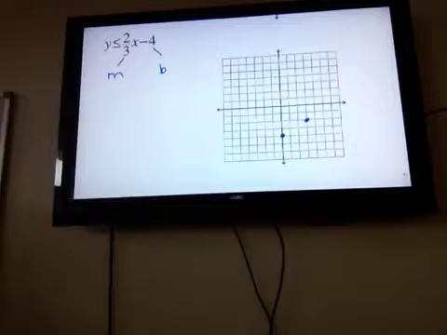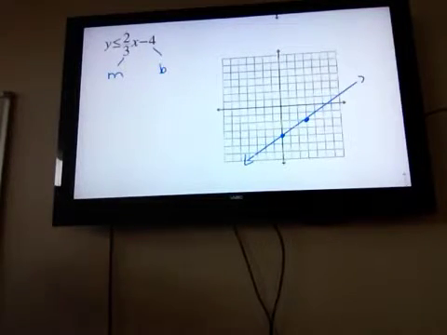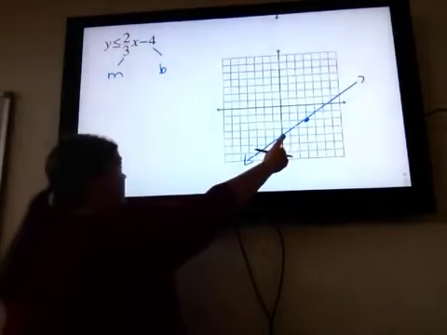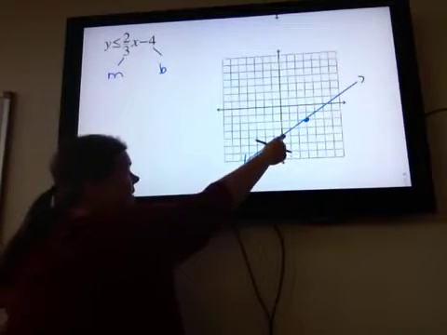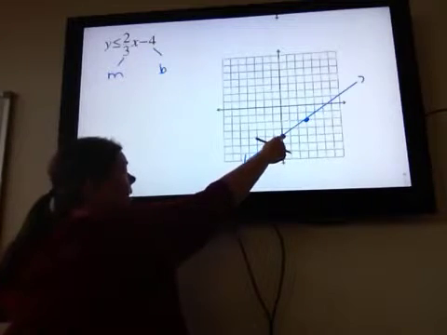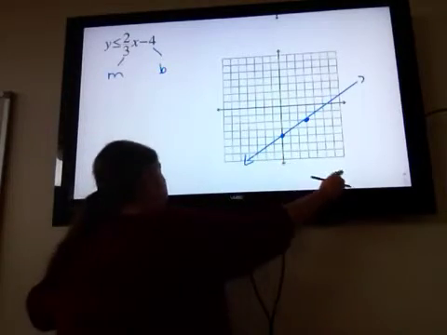It will be a solid line because I have less than or equal to. So if the equal to part's there, it's solid. Really bad line. And then I'm going to shade. So again, you can watch. Here's my -4. If I look at my inequality symbol, that's less than. So less than -4 would be the points below the line, which means I'm going to be shading below the line.